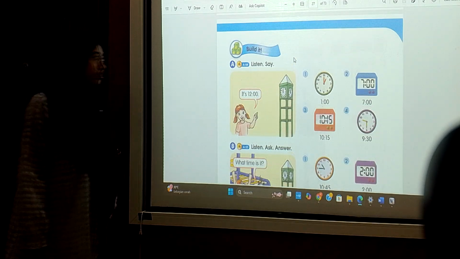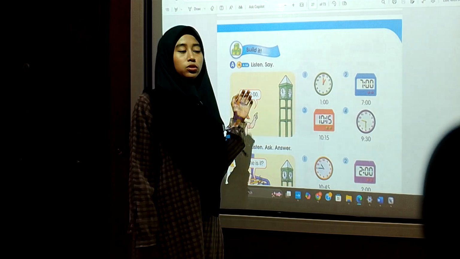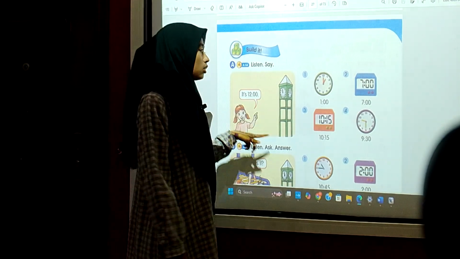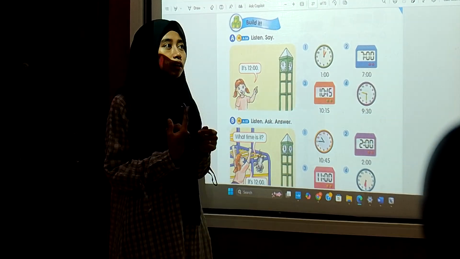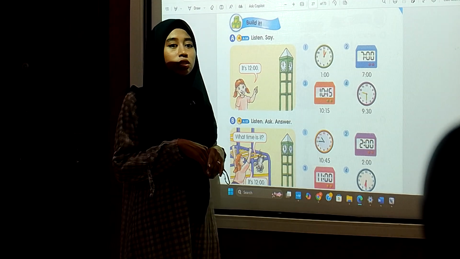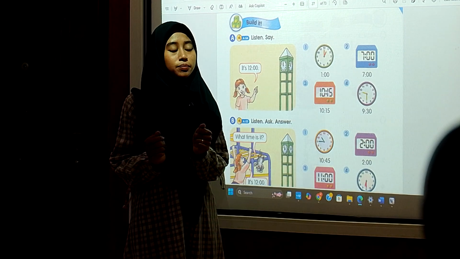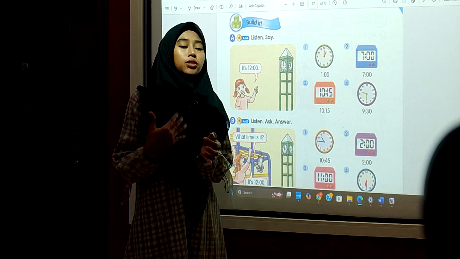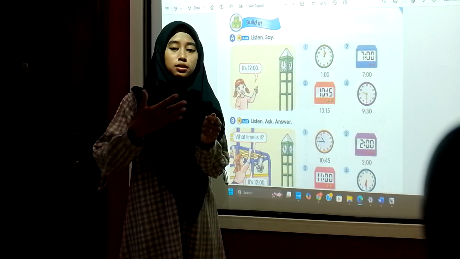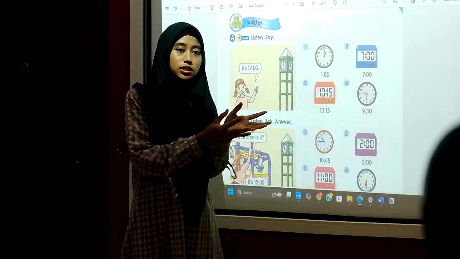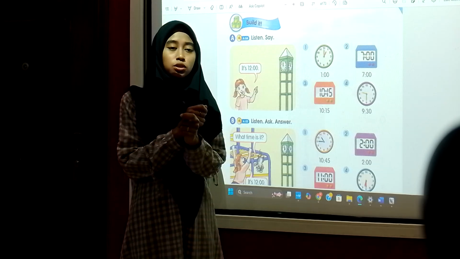Next we have story fun. It is still on unit 4, talking about telling time. Because the last week's activity was about flashcards of telling time, I review again. I show them the flashcards one by one, and then I ask them to tell the time. Like I show 1 o'clock, and they have to say in English, using "it's" in front of the sentence, like "it's 1 o'clock," and then I change to the next card, and so on.